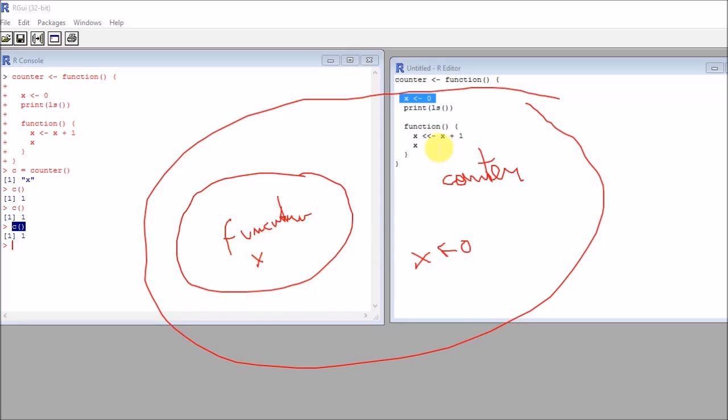So what's the magic with this operator? Well, this operator allows me to assign the value of x not to this x, but to this x. That's the key component. As long as the x that is being updated does not belong to an internal function that is re-executed and destroyed on each iteration, I would be fine. So let's see a modification here.